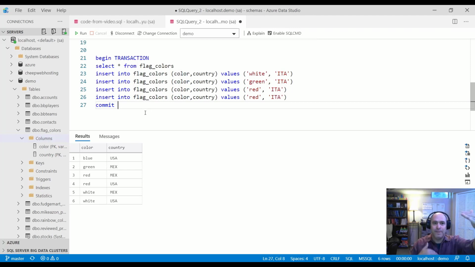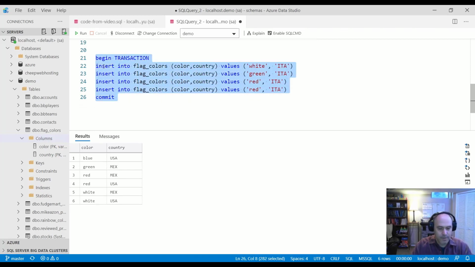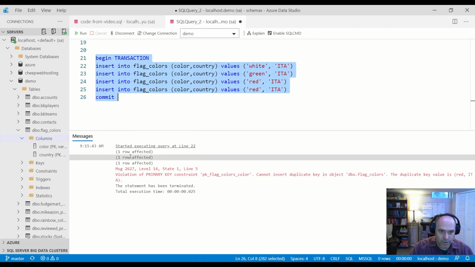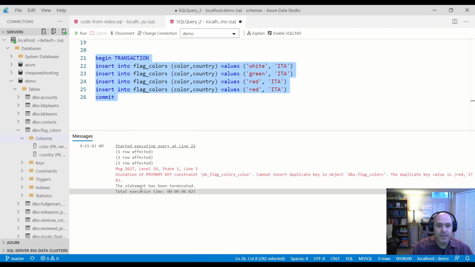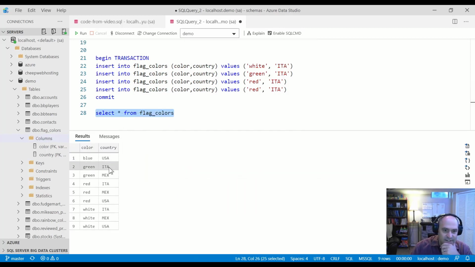It's the same as if I didn't put begin transaction and commit around it. Because I have to control when the commit happens versus when the rollback happens. It's my responsibility as the person writing this data logic to do that. So if I may, just to finish out the example, let me run this. Worked, didn't work, committed. And then if I just do a select, the Italy stuff is in there. Italy.